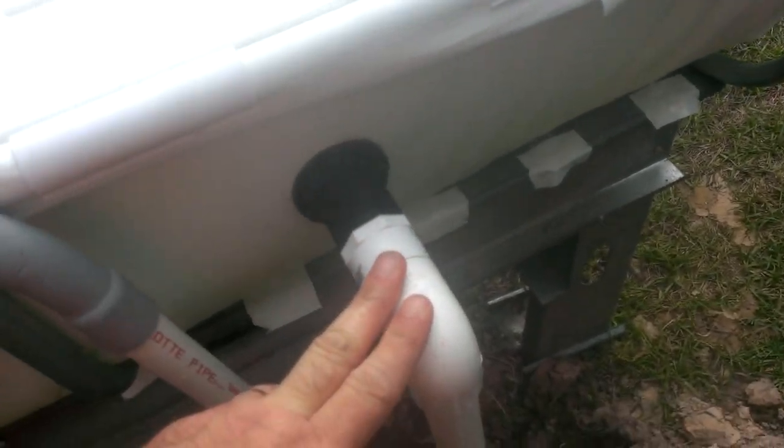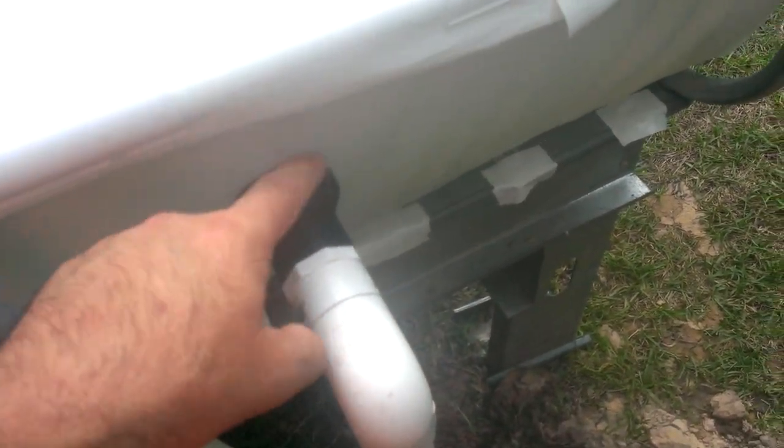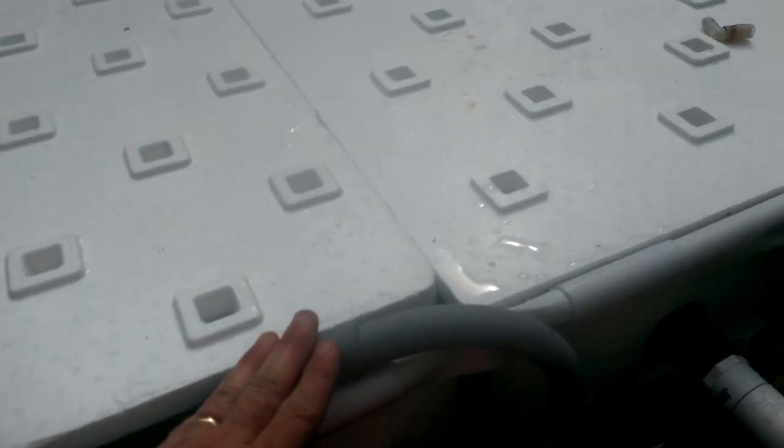The plumbing's simple. This is our inlet, which we've got set up so we can twist it out and do whatever we need to do with it. This is our outlet — we've got to do a little work on this to support it, because we don't want it moving around and possibly tearing our liner later. That just goes back into the main sump, which is where the water comes from, and we're just going to circulate in and out of the sump — that's after the solids filter and after the media grow beds. Anyway, that's it for now. You folks enjoy.